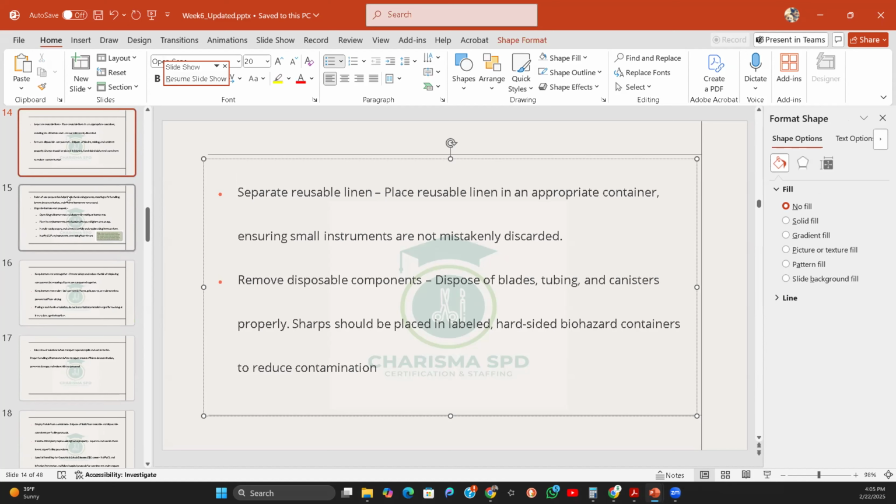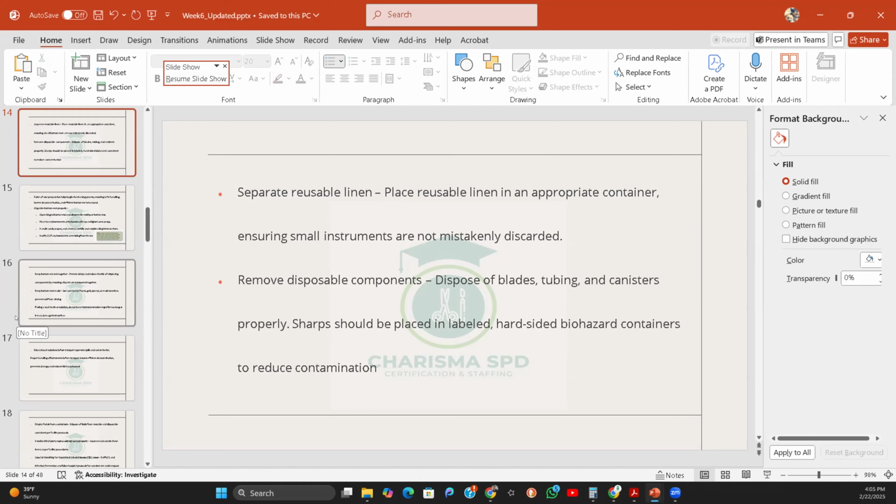Again, separate linen from reusable items. So I'm not too sure, not many hospitals have reusable linen. Most of the reusable linens do not come to central sterile processing. They have maybe the linen department that takes care of the beddings. But where you have reusable linen coming through the central sterile processing department, that's what I mean. They have to be kept separate from the reusable instrumentation. Linen is treated separately from instruments.